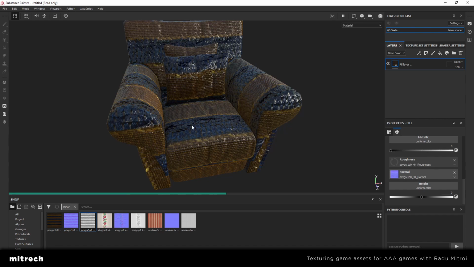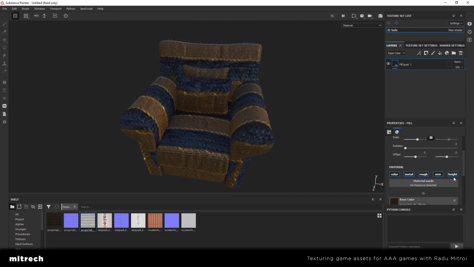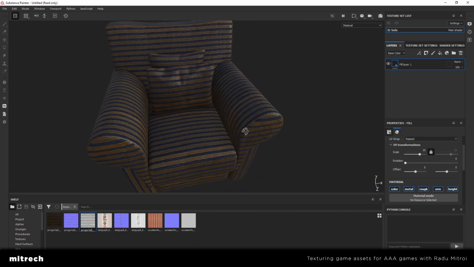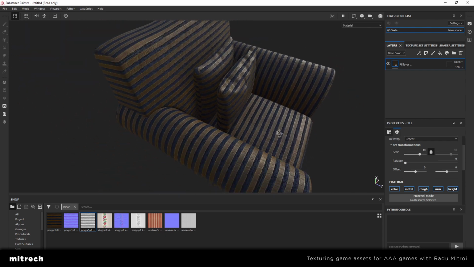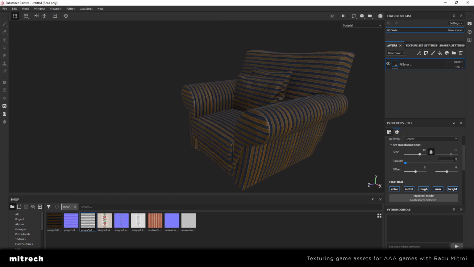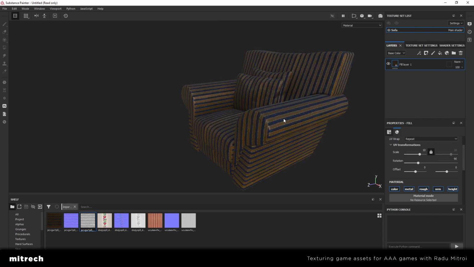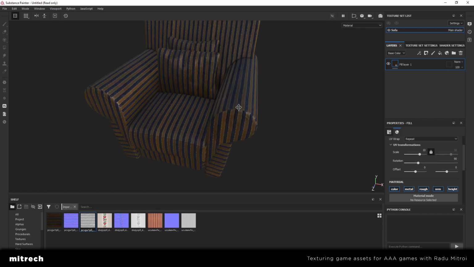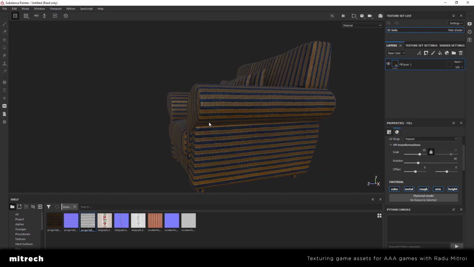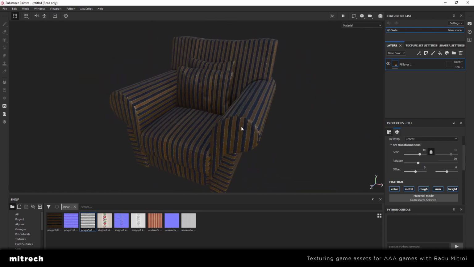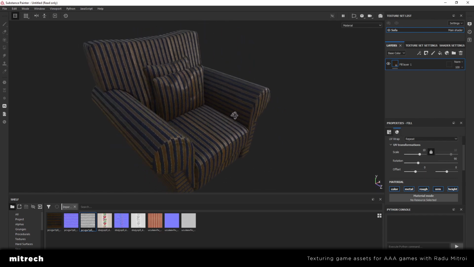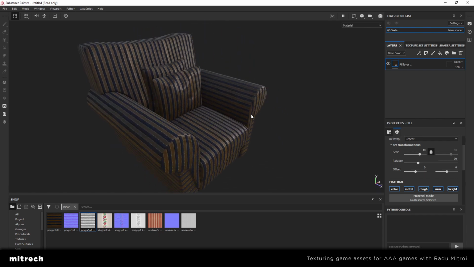Alright, this is nice. This is obviously way too big, so I'm going to scale this up like 10 or something. Yeah, this is looking a bit more like how it should look. I'm also contemplating rotating this by 90 degrees. Let's see how it looks. Yeah, I like this a lot more. I think the directionality is the way it should be. I think this is how a normal armchair would look if it had this pattern in it.